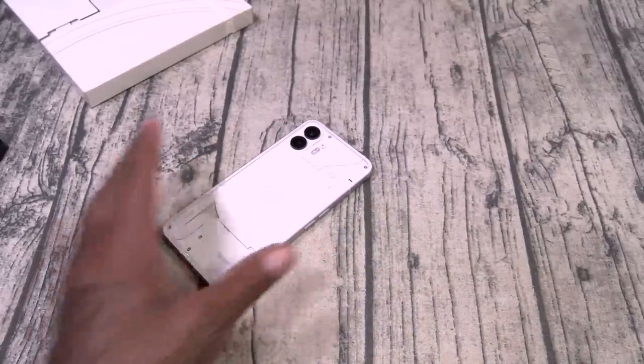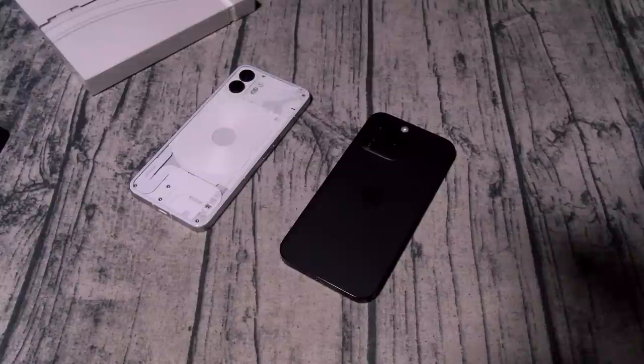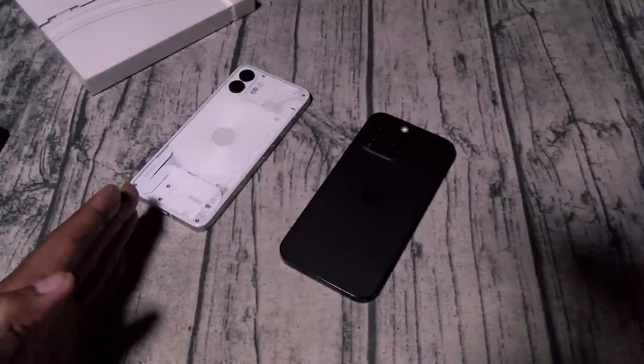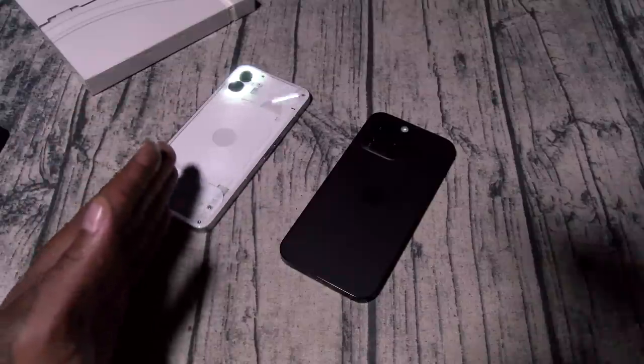Matter of fact, why not — let's do a little test real quick. I wanted to show y'all how dope this is gonna look when you're getting a phone call and it's dark. I'm sitting in complete darkness, I'm gonna call myself — watch how the Glyph lights look. Look at that! That's pretty dope. Let's hang up and do that one more time. Say you're just chilling somewhere, you got your phone on the table, somebody's got their bullshit iPhone right there, both of y'all getting a phone call — look how yours gonna look. I can't wait to make my own ringtones. You can set different ringtones for different people, so if I had the actual sound off and I saw this pattern, I'd know for sure exactly who's calling.